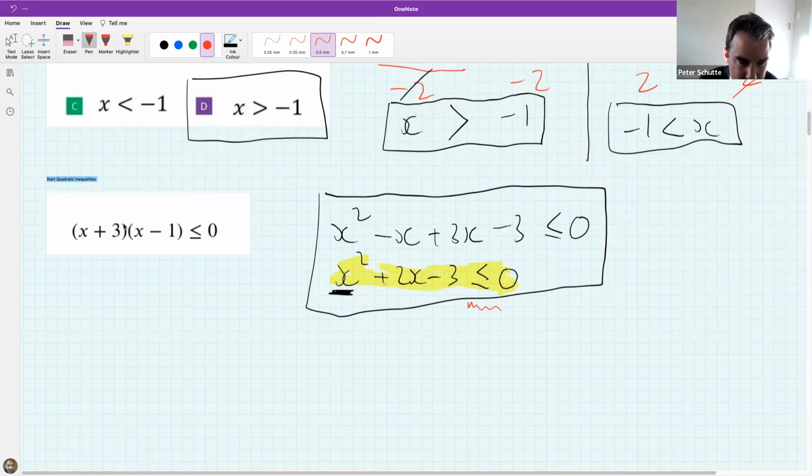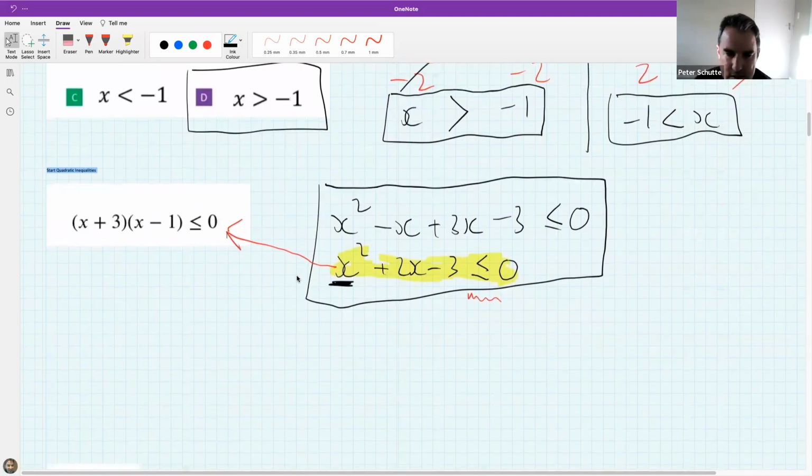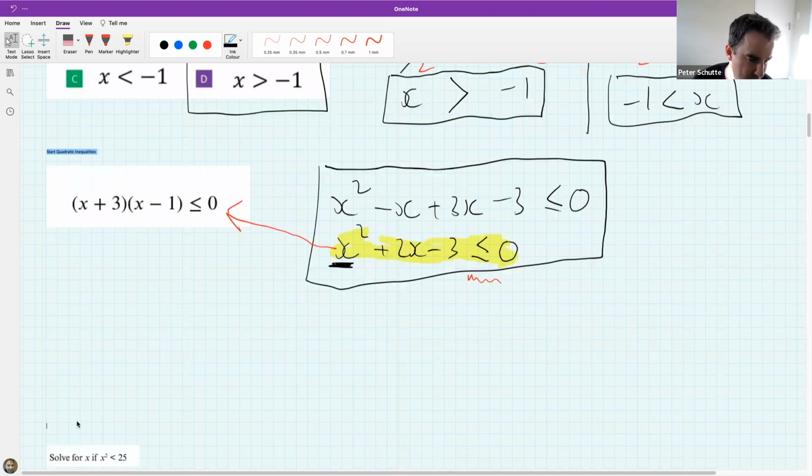Now, what's happened is you have factorized this. So in order to do a quadratic inequality, one of the things you're going to need to be able to do is to factorize. And so this is a trinomial, and there's different ways of factorizing the trinomial, but you get this trinomial. Give me a thumbs up if you understand how I would go from here to this step over here. I went the other way around, but I just want to make sure you understand how the two are connected. Okay, now. Fantastic.